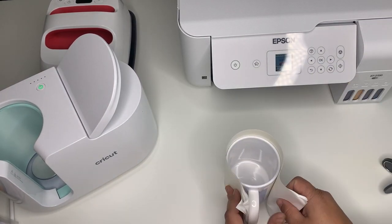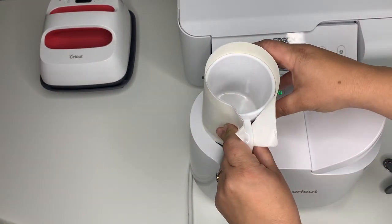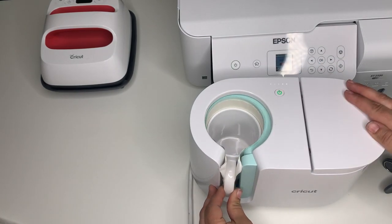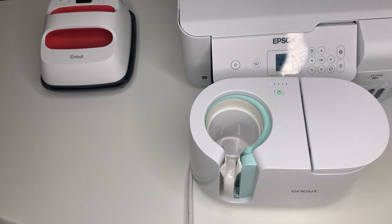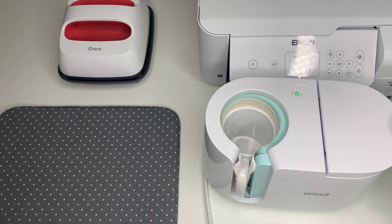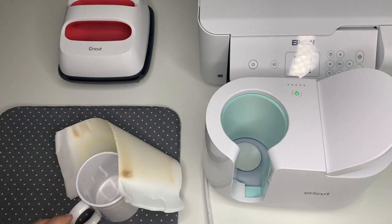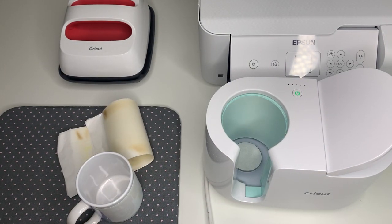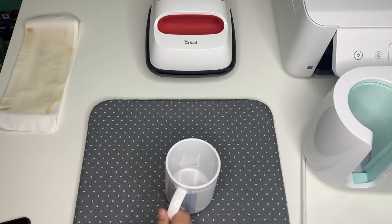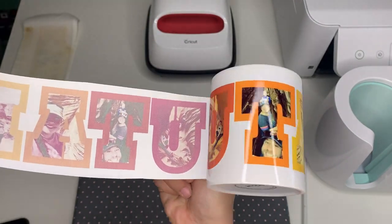There's a special coating on those mugs that helps the ink transfer. Once I've taped it onto my mug with some heat-resistant tape, I'm wrapping it with butcher paper. This just protects the mug press so it doesn't get any ink on it. You'll just push it down and the machine will do the rest. Once it's done, the handle will not be hot — you can open it up, take your mug out, set it on a mat to cool off. About 15 to 20 minutes later you can reveal your design. Just carefully pull away your heat-resistant tape — and it looks pretty awesome!